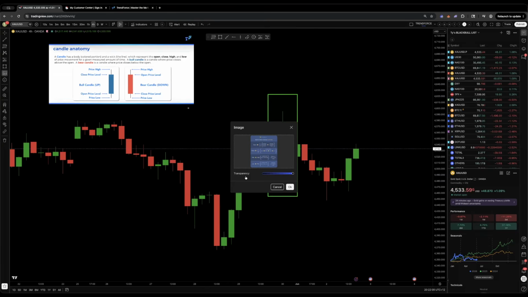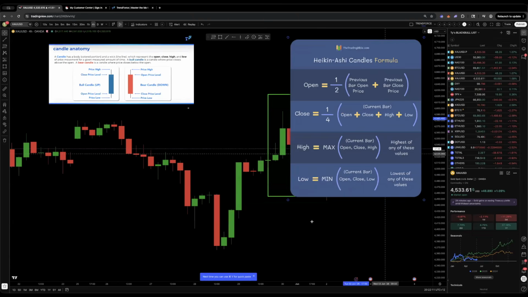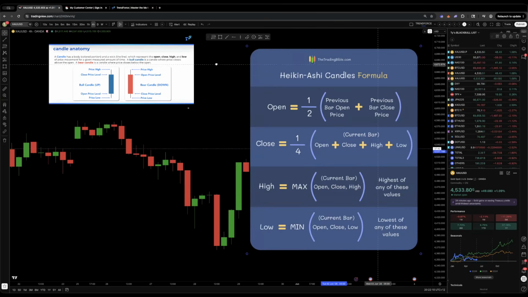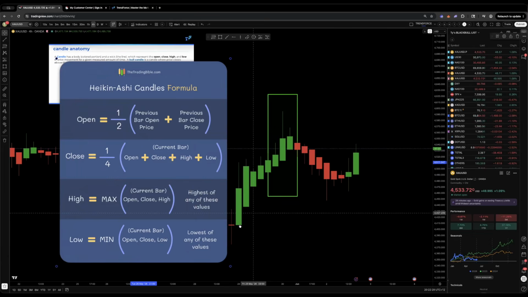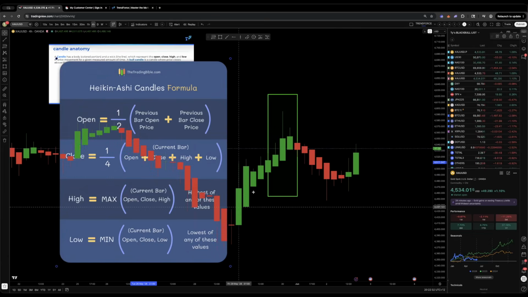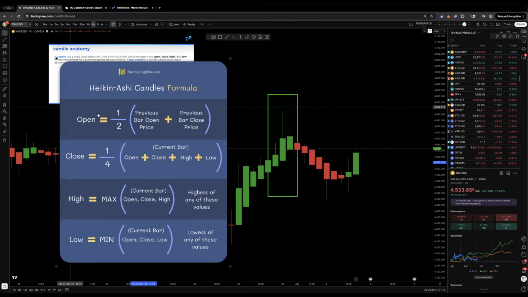And if you Google it, you can find this image probably for yourself. But hopefully you can see this loud and clear. So the math behind the candles. So the open of the candle, you can see that all of these candles are pretty much opening on the right-hand side here in the middle or the center of the body to the left. And if you haven't noticed that already, we can see that the maths of the open of the candle is determined by the previous bar open price plus the previous bar close price. That's giving us that open level. The close level is a quarter of, and again, this is where it starts to get nerdy, the current bar open plus the close plus the high plus the low. That open, close, high, low, those are the 4 most important levels that are determining almost anything on a chart that you're looking at.